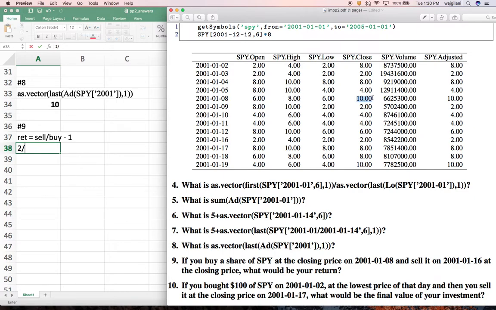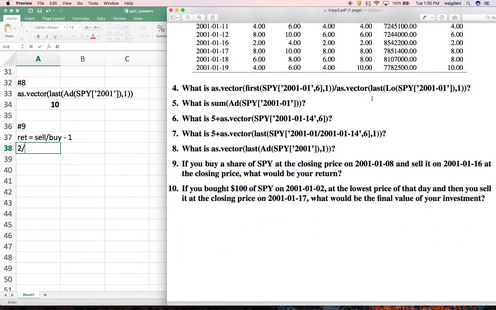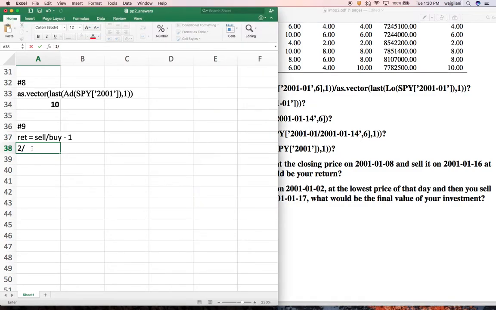Excellent. All right, so I bought it at $10, sold it at $2, minus 1. Let me put it in quotes: 2 divided by 10 minus 1, right?